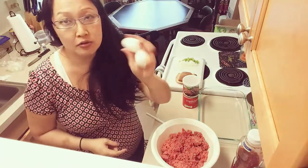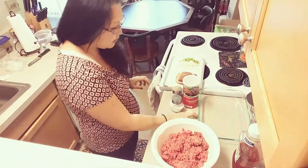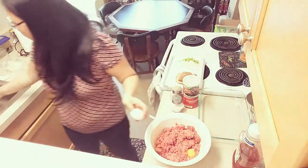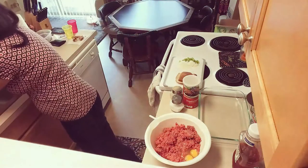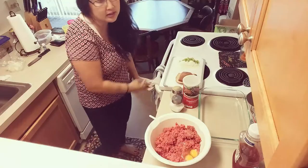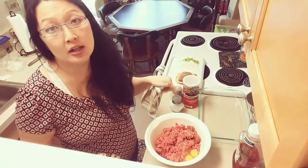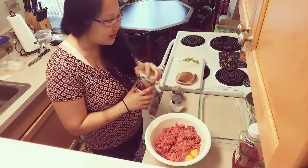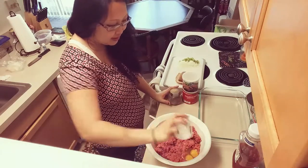Because I'm using a lot of meat I'm going to use two eggs today. Then I have my ketchup, and salt and pepper. I'm going to go ahead and crack my eggs. This is nice too because it's morning time but I'm making this now and going to store it in the refrigerator in the dish I'll bake it in — that way when it's dinner time I can pop it in the oven. Since I'm storing it in a glass dish in the refrigerator, I will not preheat the oven because I don't want a cracked dish. Now I'm going to add my salt — it's really just up to you, season to taste.